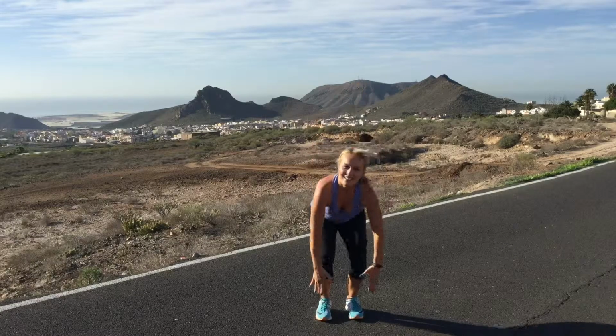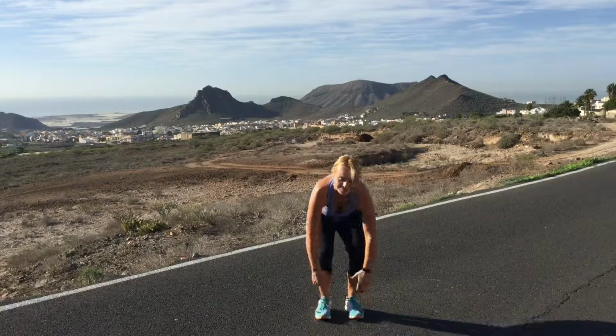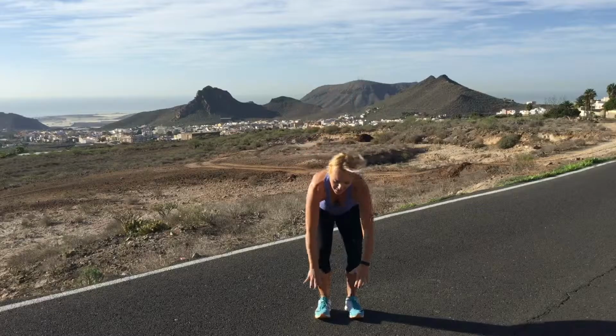Okay, now we're just going to do dynamic stretches. Hip width apart, touch, raise, touch, raise. Just looking to not get hit by a car. Good. 5, reach and stretch. 2, and 1. Okay, good.